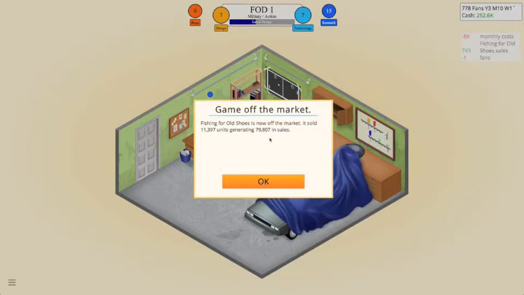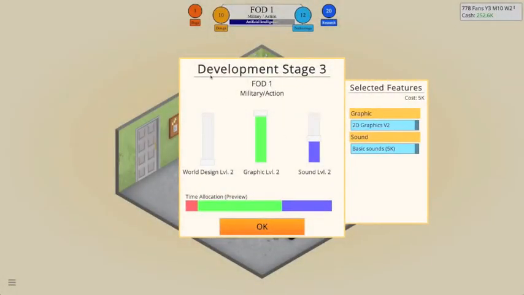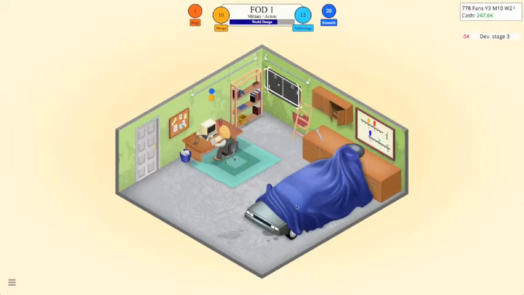Hopefully this one will start bringing in a bit more money and bringing a bit more cash flow, so we can actually really try to get out of this shack we got, because we're still stuck here, and we really want to get out. Our games are doing okay, but not fantastically well. If this one doesn't do well, we might even end up losing the game before the end of the 35 years. So let's start developing. We're going to come on to our third development stage now. Once again, world design, we know people like world design. As sound, we want to hike up a bit more, and let's develop that part.